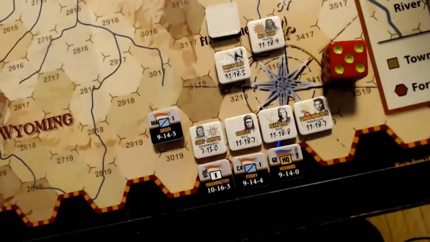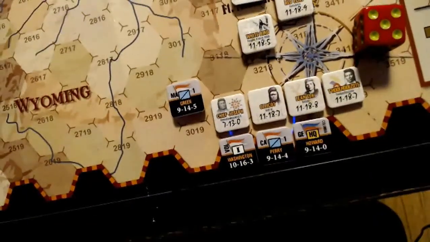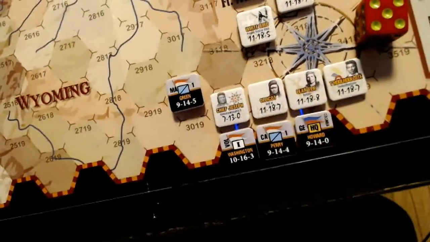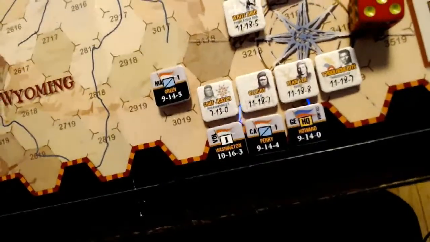We're in game turn 13, and if you see Chief Joseph's counter there in Hex 3119, those were the units that were jumped on by the army units there. So Washington, Perry, and Howard entered the Hex.